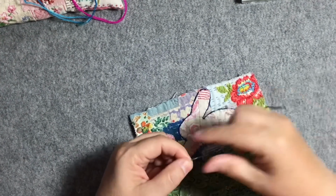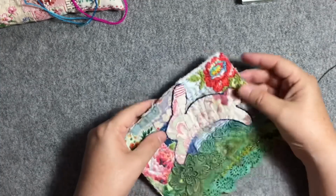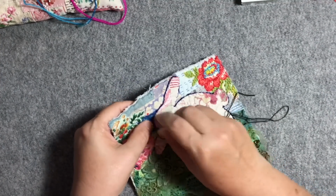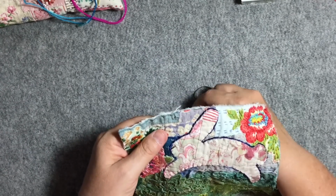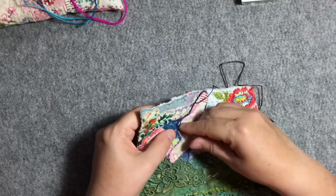So I've finished all my flowers and leaves. Now what I'm going to do is give the bunny a little face. So I've got a sort of browny grey. It's kind of a dark grey but with a little bit of a brown tinge to it, the cotton. And again, I'm using the 6 strands. I'm just stitching a little nose on here using straight stitches to make the shape.